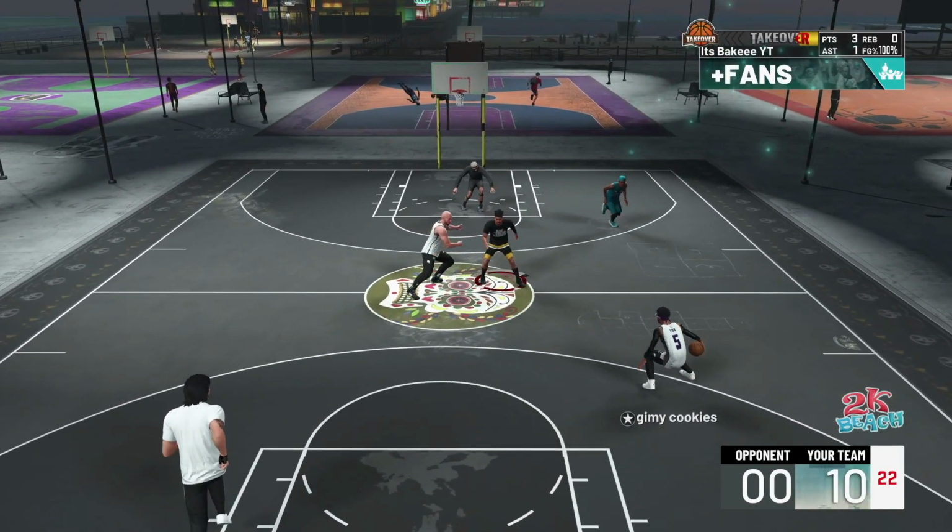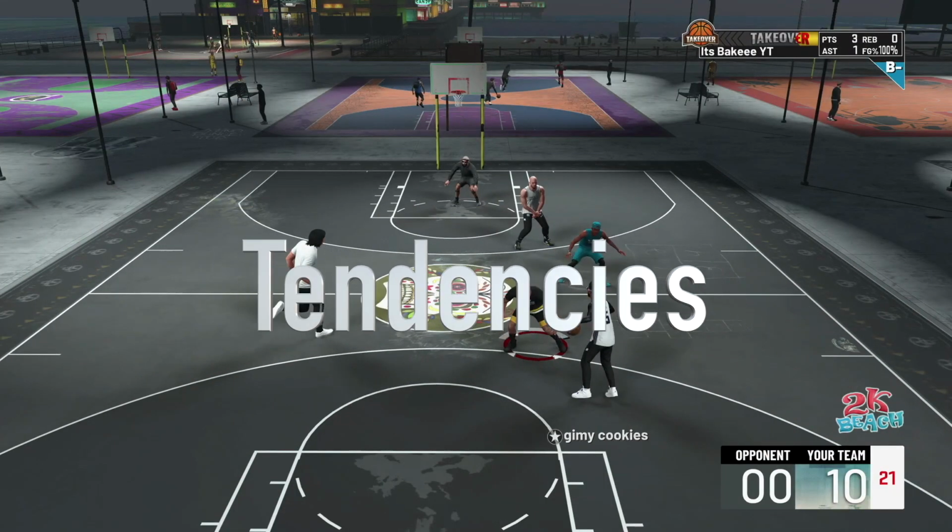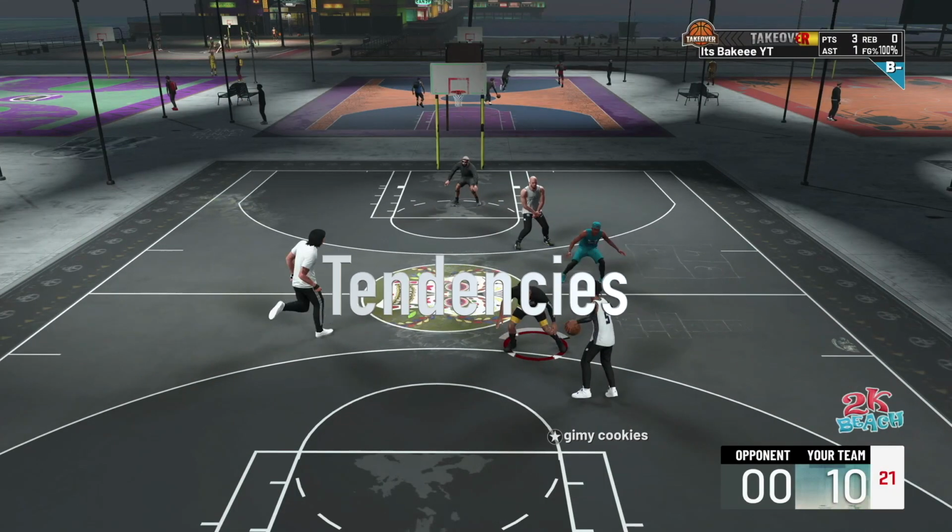Now it's time to get into the bread and butter, understanding player tendencies. We know that 2K is about speed boosting, and the way you do that is you do a dribble move, and whichever hand the ball ends in last is the speed boost side. This dude just right here did a dribble move going from the right to the left. The left hand where the ball is, is the speed boost side.